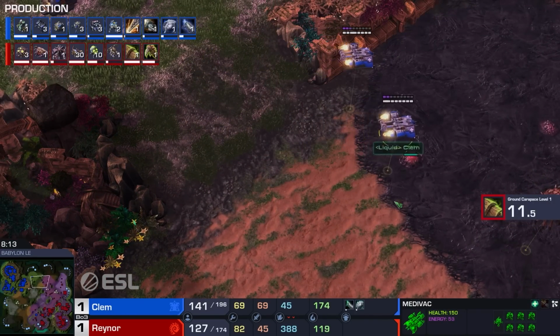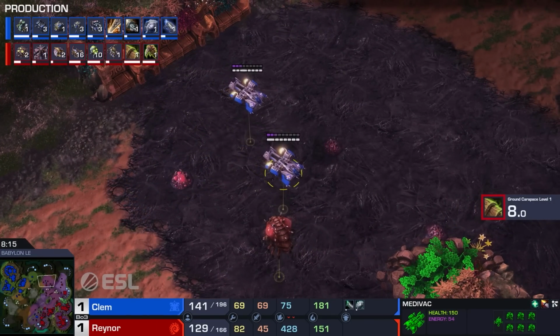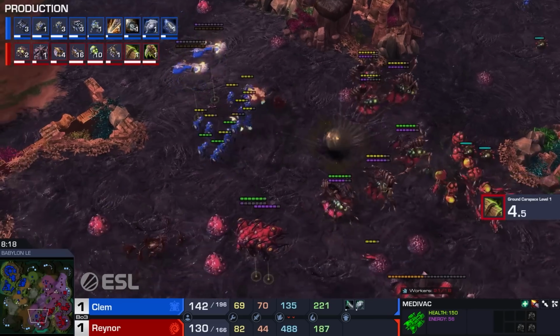Double drop on the right side. Does have a couple of mines in it. And Drilling Claws is going to start on up. Is Clem going to drop on top of this and clear out some of the creep? I think that would be a good call.